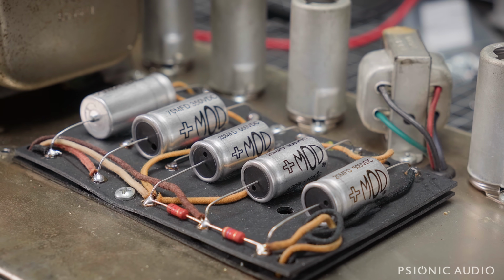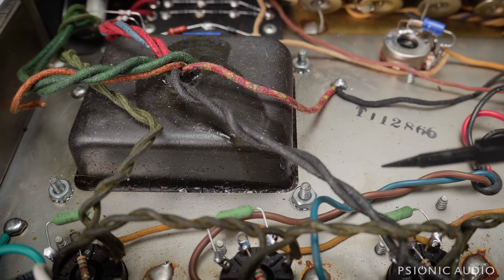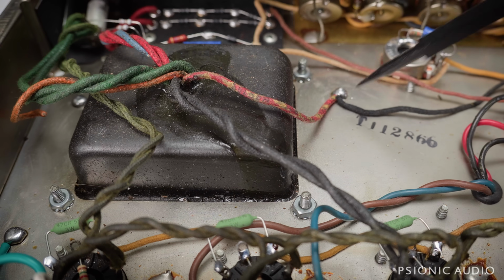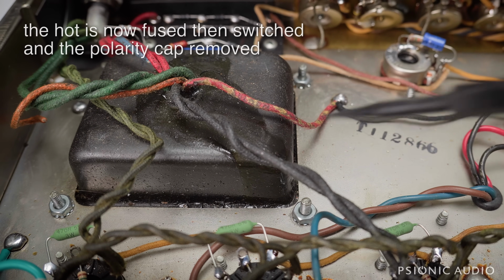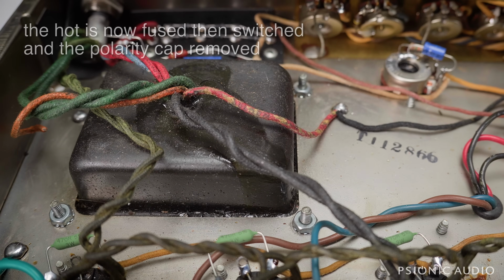All this is good, ready for the doghouse cover to be put back on. I'm going to show you the insides. So like on most '66 and later Fenders, all the connections to ground that have been made to the transformer mounting bolts have been changed to the '65 and earlier chassis connections that Fender did, and including the safety ground for the AC cable, which is not shown here. I've shown that in so many videos.